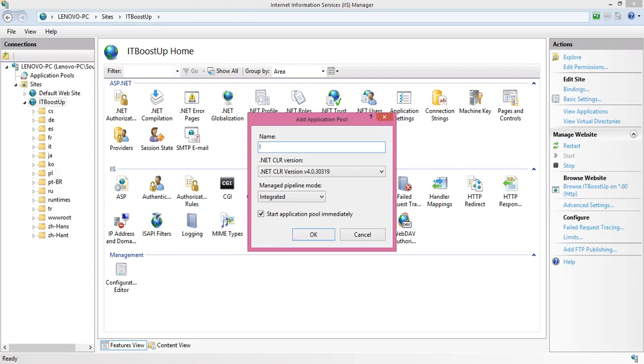I have registered IT BoostUp, so I will create an application pool named IT BoostUp. I have created that application pool, and you can also map it to multiple websites. Just remember, when you create an application pool it's not compulsory to map it to a single website; you can map that application pool to multiple websites.